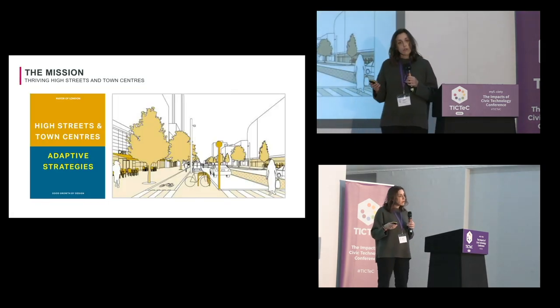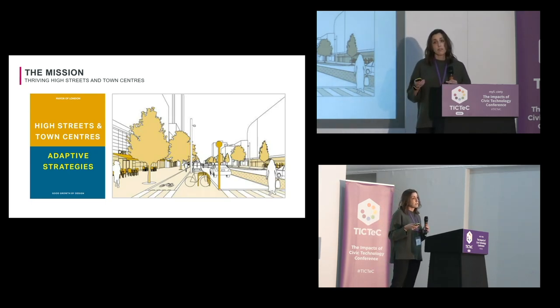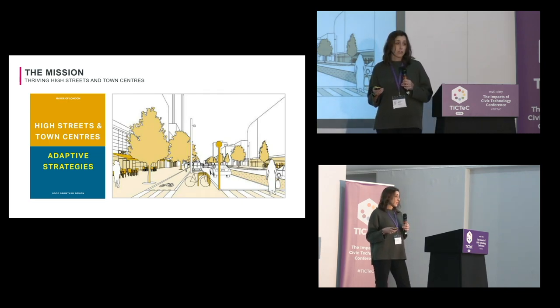You may have heard a narrative that the British High Street is on the decline or that it's dying. It's true that there are headwinds facing them. Businesses are grappling with the fact that a lot of stuff has moved to the e-commerce space. There's been a generational shift — a lot of people don't want to do the casual shop anymore — and then of course there's a cost-of-living crisis. People have less disposable income, so they're not going to their high street; they're trying to save money online.